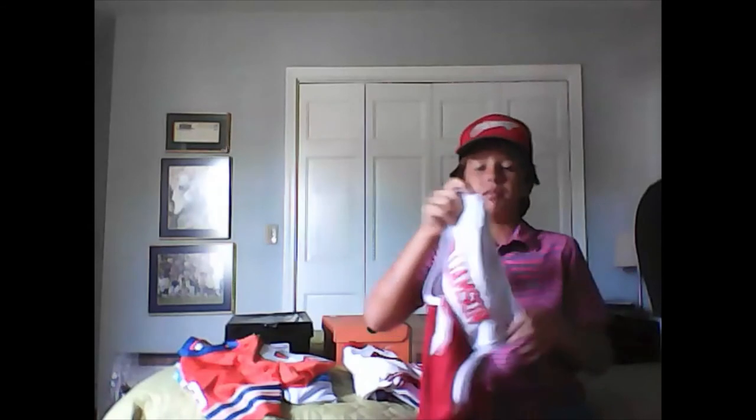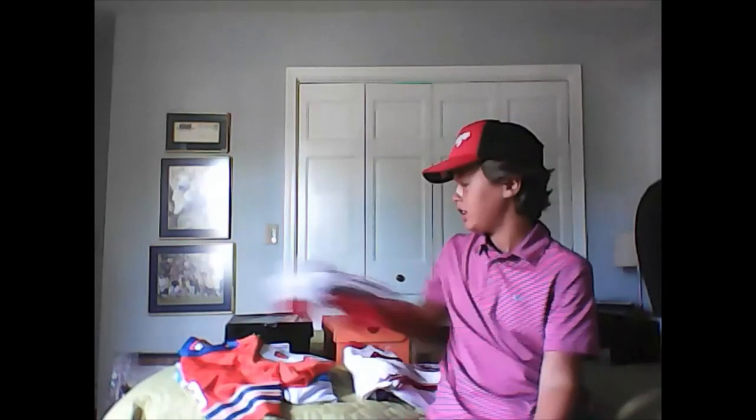The next one I got last year. It's a little bit small on me, but it's a great jersey. It was in the kids section. It's a Zion Spartanburg Day School high school jersey. I'm not a huge Zion fan, but I think it's a cool jersey. I got it on one of the deals — buy one get one half off. That is a good jersey right there. It's one of my favorites, though my favorite is probably the Kobe jersey.